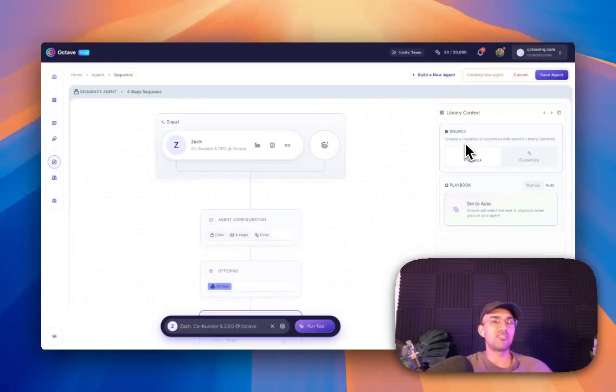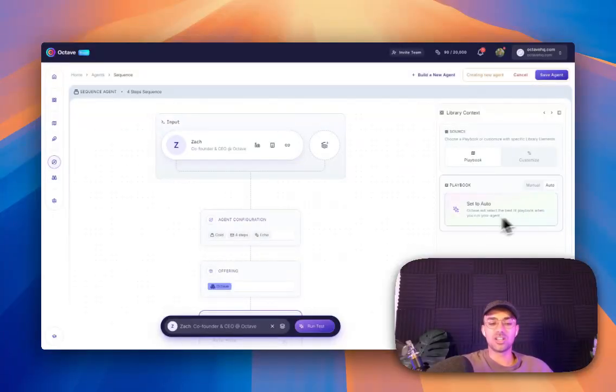So if you already have Playbooks defined within Octave, which are these really tight focus strategies, and you've also defined the specific scenarios where you want to use these playbooks, then you can have this agent choose the best playbook at runtime.